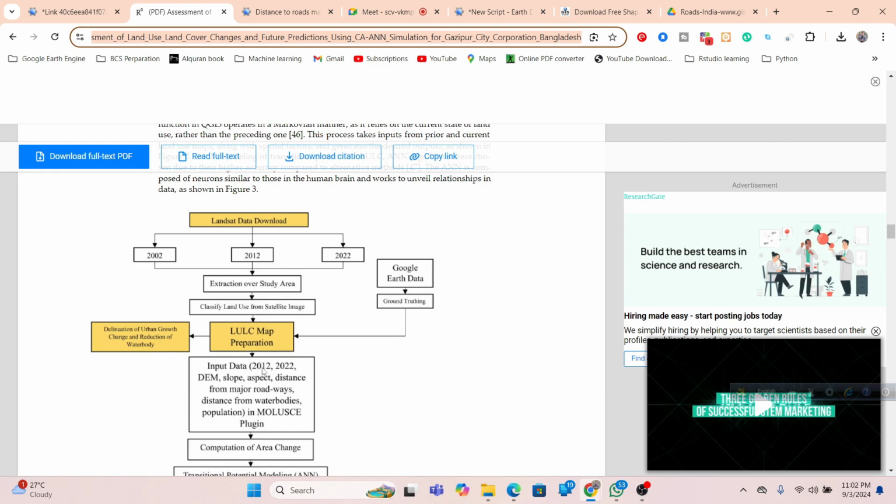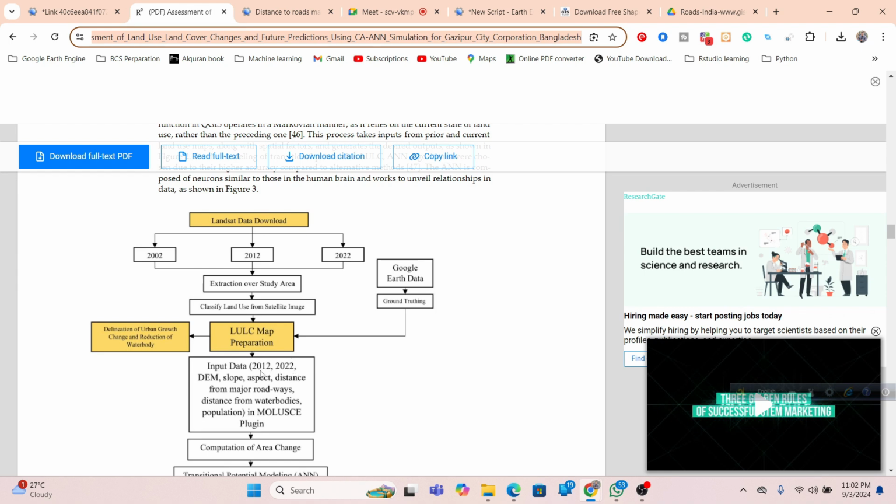In this input data, we try to import the full land use land cover map and also DEM, slope, aspect, distance to water body map. This DEM, slope, aspect, distance to road, distance to water body has no relation with the land use land cover map. It's a totally separate map for this study area. So at this time, we already created the two. We just exported those particular shapefiles.